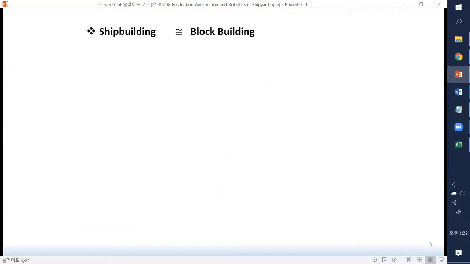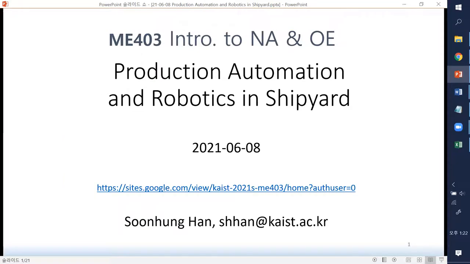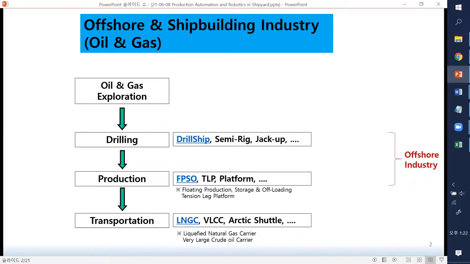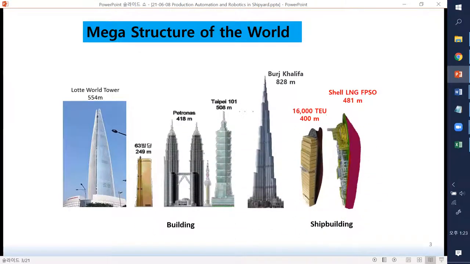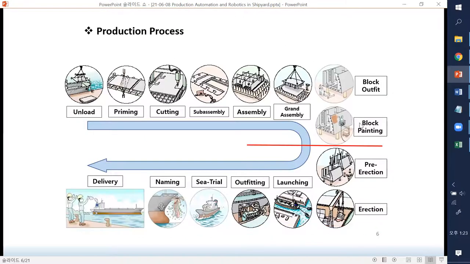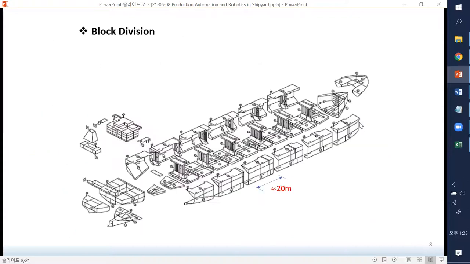But you see from this picture, where is it? Currently, the mega blocks are built like this one. So the whole ship cut into several pieces can be handled nowadays. So we call this a mega block. And this is an old type, small size or typical blocks of say 1,000 ton each, the weight can be.